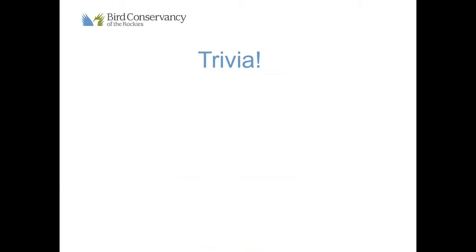Okay, we're gonna start with a little bit of trivia to get our brain juices flowing, because trivia is always fun. Okay, so what do you all think are the three most common birds in Colorado? And I apologize for our participant from Louisiana, although I'd be really curious on the common birds in that state too. So the three most common birds in Colorado, feel free to type one or all three into the chat box. See, Canada goose, yep, there's definitely a lot of Canada geese. American robins, yep, I'd agree, there's a lot of robins in Colorado.